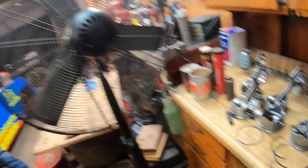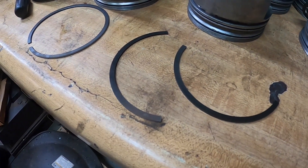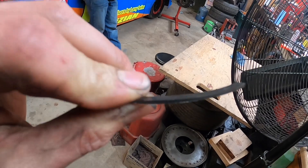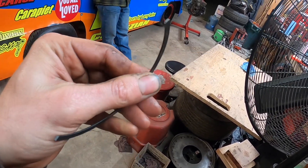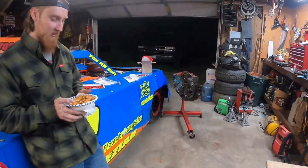HBC Eric here was putting the rings on the pistons, and he thought it'd be a good idea to have Olivia, my fiancée, try to put on one of the rings. She was doing good, but as you can see, a brand new plasma moly ring snapped in half. It's not her fault, don't put any blame on her. This was the second ring - the cast iron ring - which is very, very brittle. Just bent a little bit too much. Just another hundred dollars and seven days of shipping and we'll be back on track to put the pistons in.